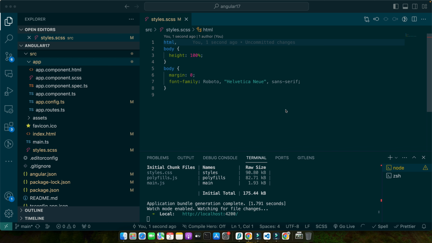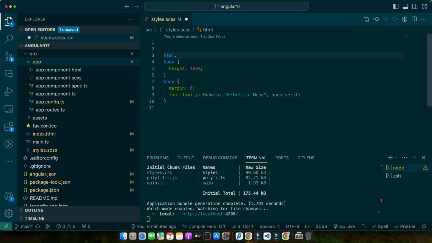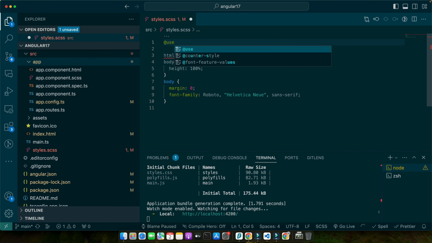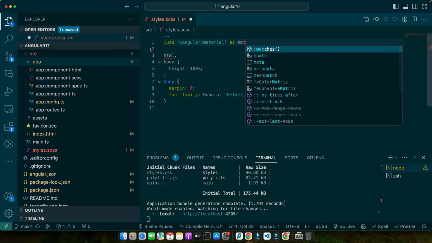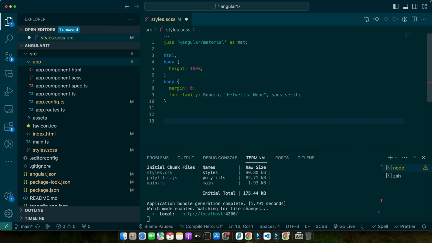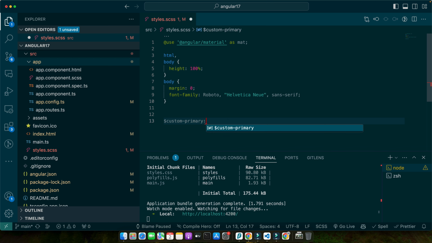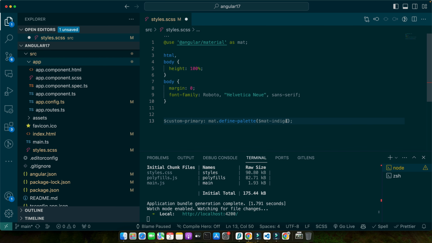So let's do that. Here on the top, I will add @use '@angular/material' as mat. Now create some variables. Custom primary is here, add colon, and then mat.define-palette, and in this function we will pass custom-primary-palette.